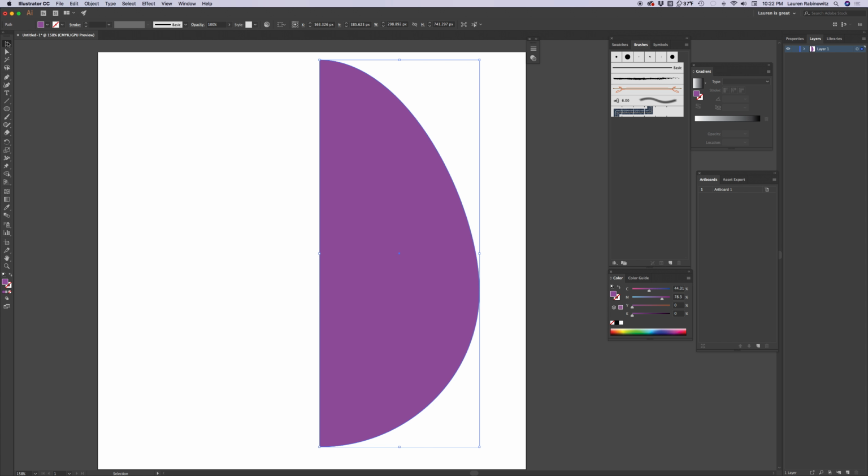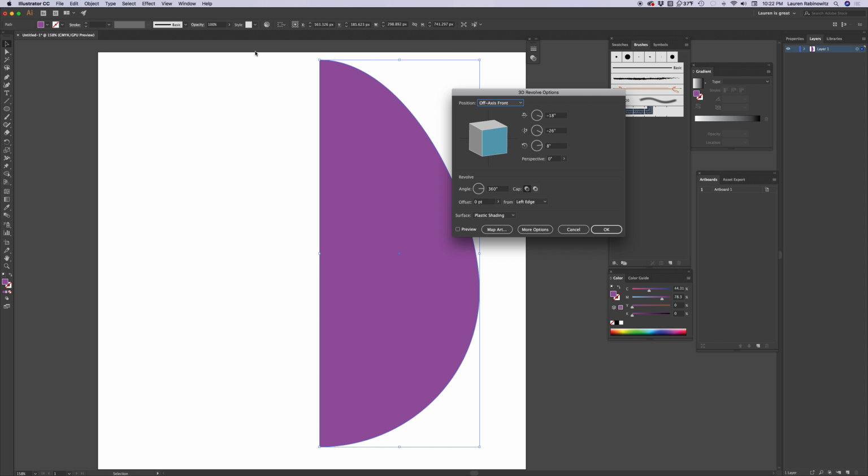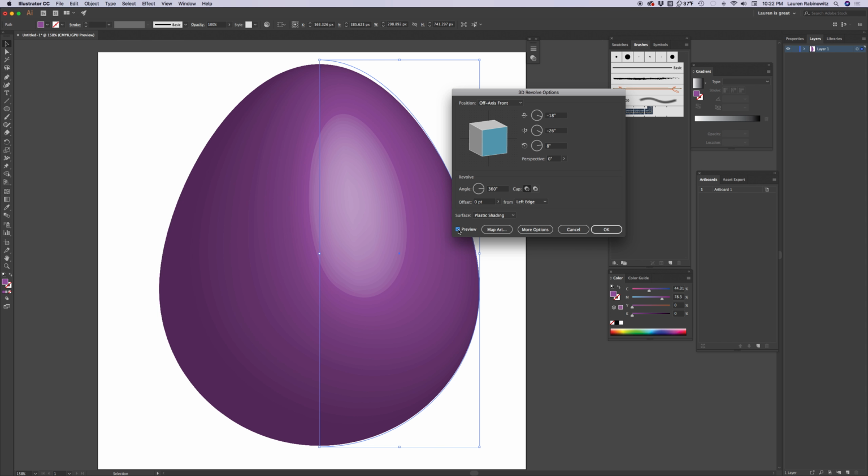Once I've got that set, I'm going to go back to my select tool, go to the Effect menu, and choose 3D Revolve. While I'm doing this, I'm going to hit preview. Because I'm using the part that was on the left side, it's going to make me this thing that looks like one of those cheesy 3D eggs.